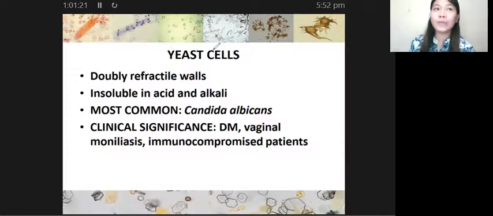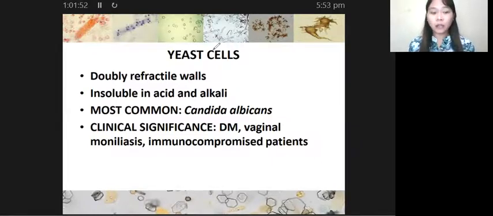So they usually appear as small refractile oval cells. Yes, some with mycelial form, so some have mycelium, some have hyphae. But usually, they appear as budding. You can see the budding of our yeast cells, and that would indicate that it is not an RBC but a yeast cell. Okay, you will realize that when I show the next slide.